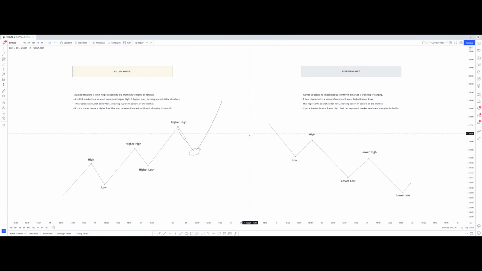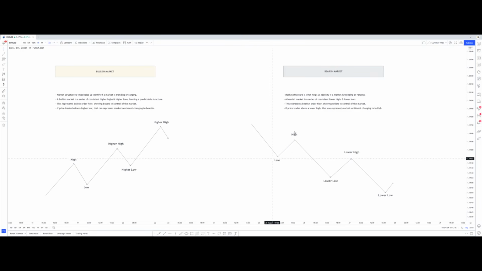And the same goes for a bearish market, of course, just the opposite. So in a bearish market, we're looking for a series of consistent lower highs and lower lows. So again, just to briefly go over this, we have a low point, price makes a minor pullback and creates a high point. From that point on, price gathers momentum, breaks to the downside, surpassing this low, which creates a new lower low. From that point on, we pull back a little more, but we don't surpass this high. So that creates a new lower high, right? From that point on, again, we break to the downside, breaking this low, creating a new lower low.